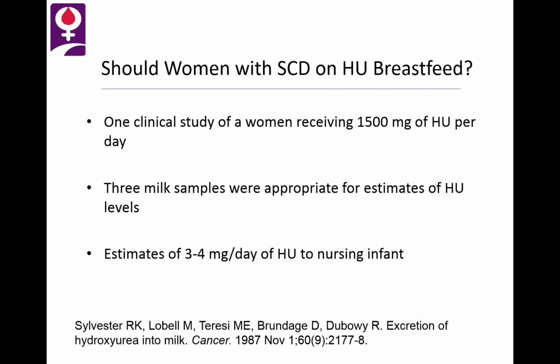What about the data that supports that women should not breastfeed while on hydroxyurea therapy? There's one clinical study of a woman who was receiving 1,500 milligrams of hydroxyurea per day, and they sampled breast milk to see how much hydroxyurea was in the breast milk, and they found that there could be exposure of 3 to 4 milligrams per day of hydroxyurea to nursing infants, which is a very, very low dose. But based on this, they recommended that women who were breastfeeding not take hydroxyurea. Again, many of these studies, the animal models, were done using hydroxyurea at very, very high doses and not at similar doses to those we use therapeutically for those with sickle cell disease.